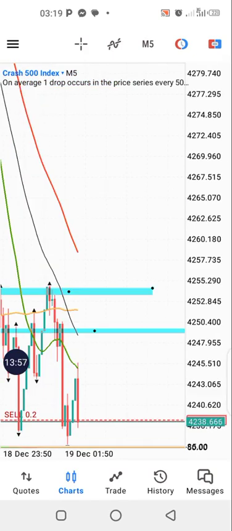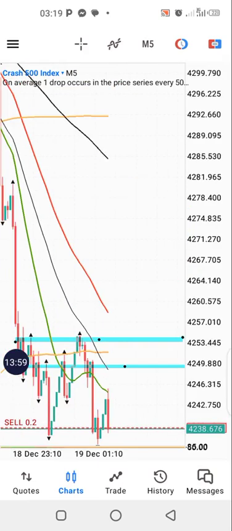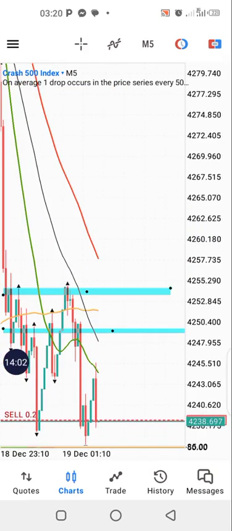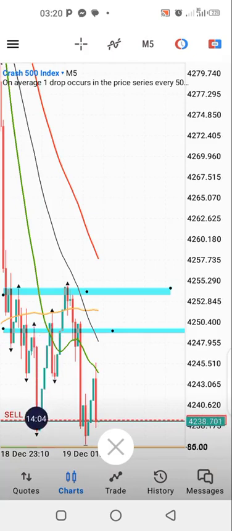Okay, remember I told you something about higher high, higher low, higher high, higher low. So that is exactly what is going on. This is lower high, lower low. So this is the lower low, this is the lower high, and then this is the lower low, and it was about going to a lower high, but it spiked. Okay, but if it hadn't spiked here, when it gets to this resistance, it will spike to complete the lower high. But once it breaks through this resistance, then you should know that a reversal has occurred.